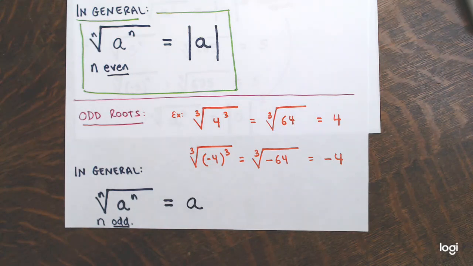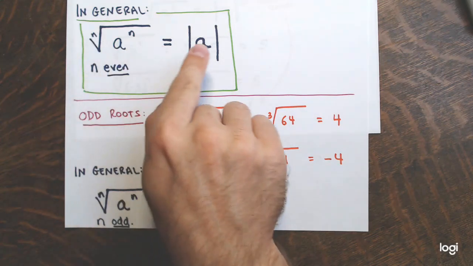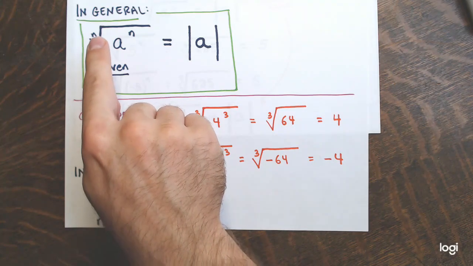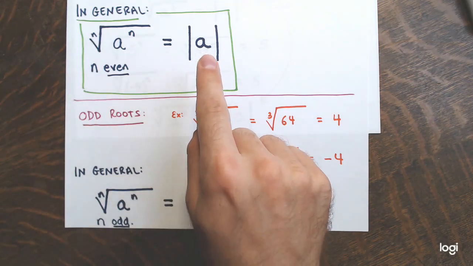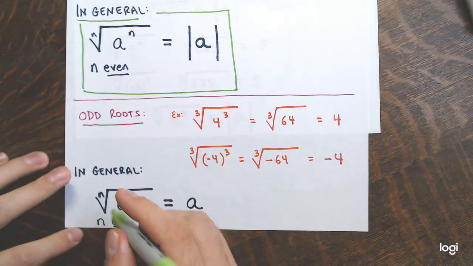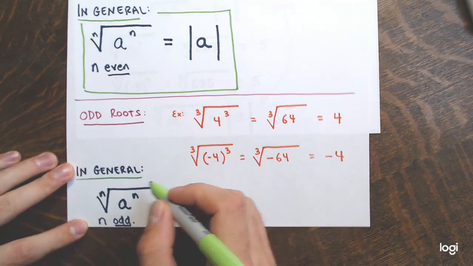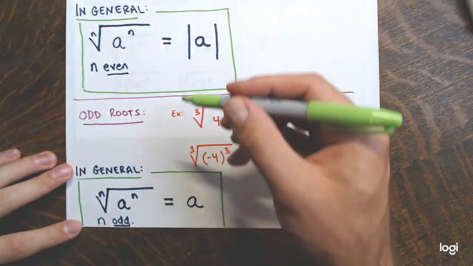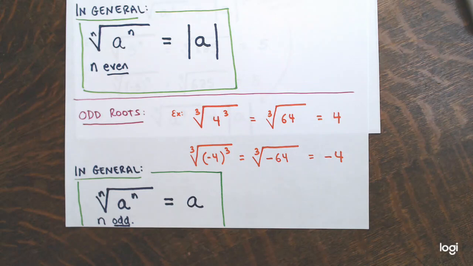But when you are doing even roots, I'll say it one more time, when you see the symbol with an even root, an even index, your final result can't be negative. But it can be with odd roots, as I've said before. All right, so get these two rules right here in your head. Now keeping that in mind, let me move on to some examples.